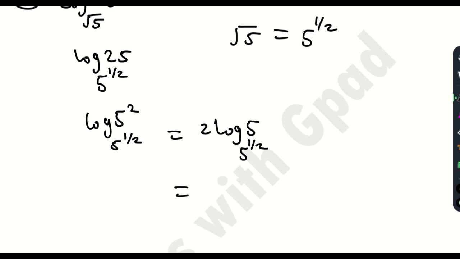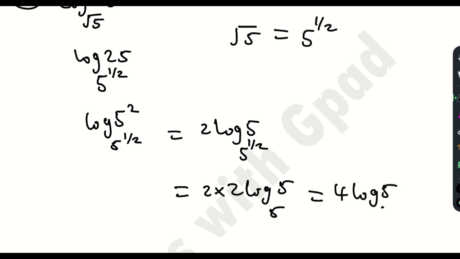It will become what? It will become 2. So you multiply it again by the logarithm. You see what I have? So this is equal to what? 2 times 2 here is 4. And that's 4 log 5 base 5. What's log 5 base 5? Is it not 1? So this is what? 4 times 1, which is 4. Can you see that we got 4 in the previous method that I used before?